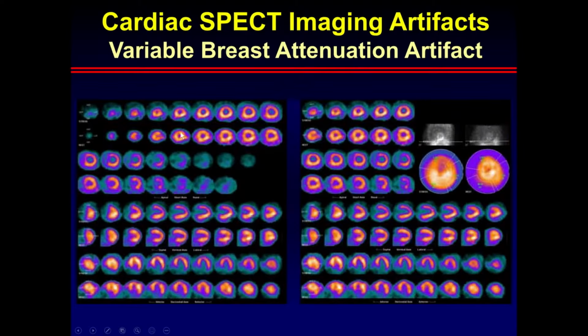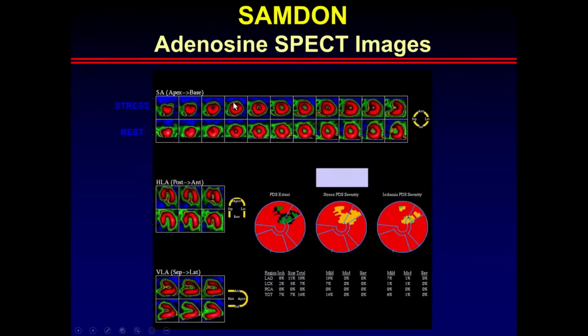Okay, so in SPECT imaging, it's all relative perfusion or relative count in terms of the imaging. And you can see that you actually would have called false ischemia here because of differential breast positioning. This is a case that we had a couple of years ago where the patient was an ER patient, came in, had an anterior defect, got better with breast imaging. Again, differences in breast positioning.